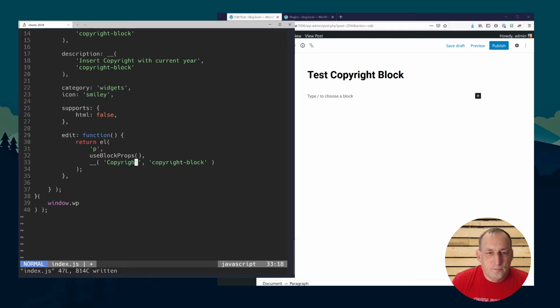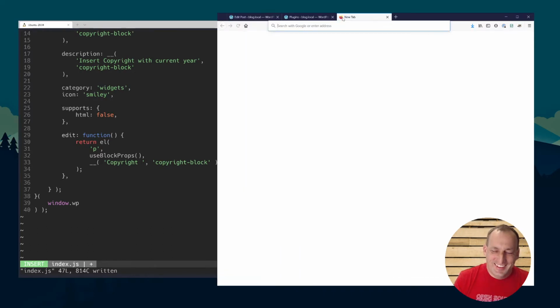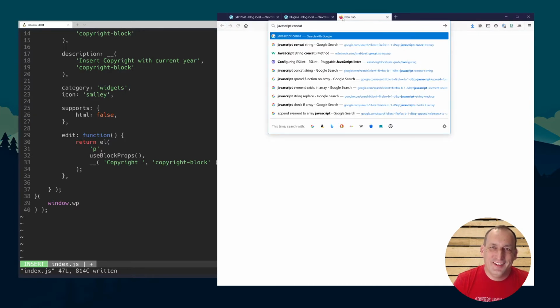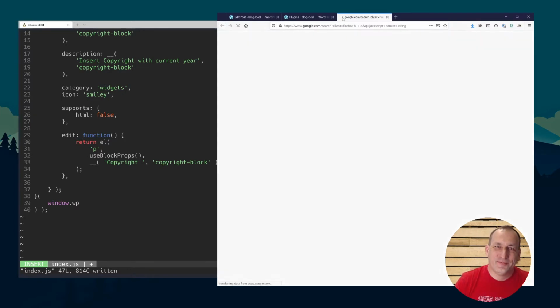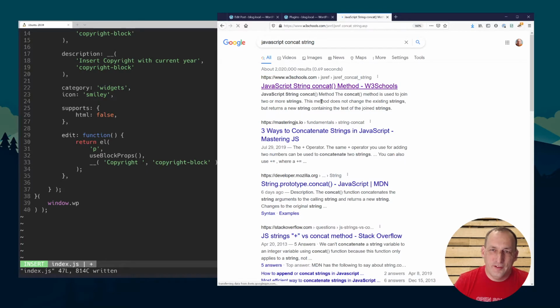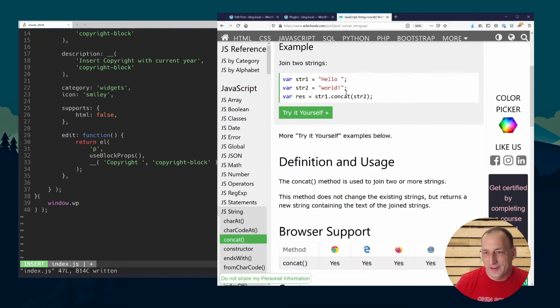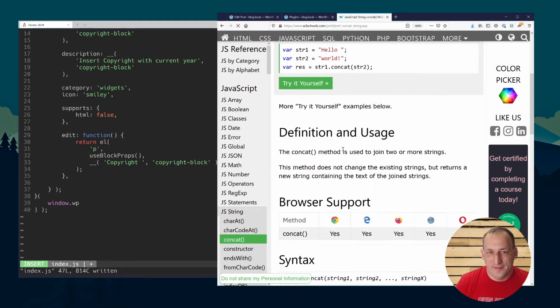I want a, that's just text. And I want a year after this. How do you concat strings in JavaScript? Does that work? I know, I do too many languages. Let's see, I've searched for it before. I don't know if plus is actually the right one. Can you do that? Sure. Concat.